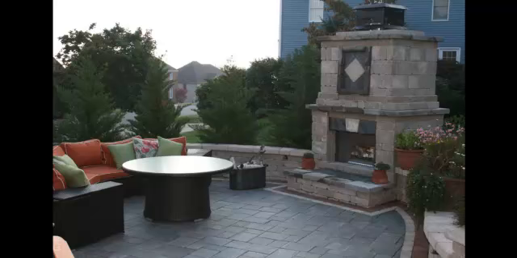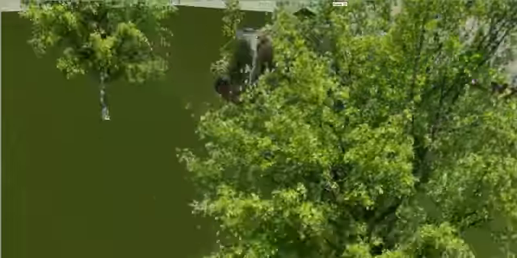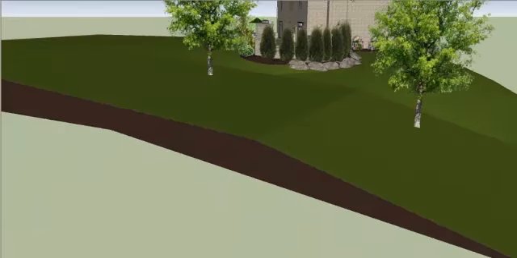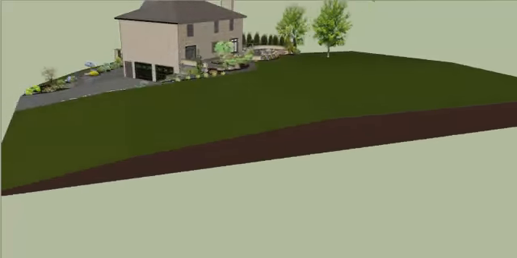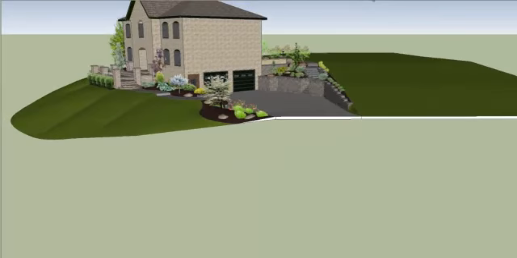You can see how the 3D is able to portray the real elevation changes in the property as they are seen on this lot. This gives the customer a better understanding of how the project will flow with the existing grade and why certain items are needed to be built in a particular manner.